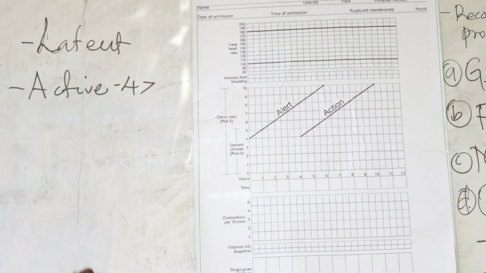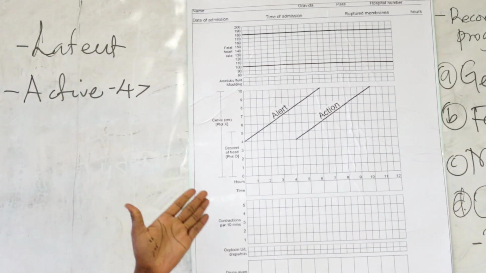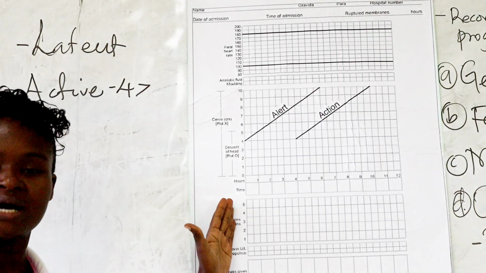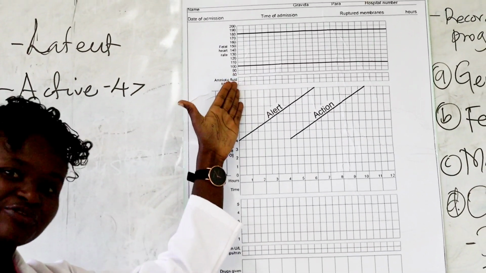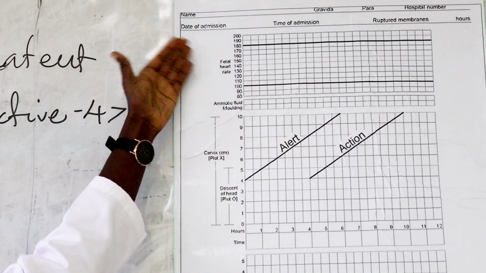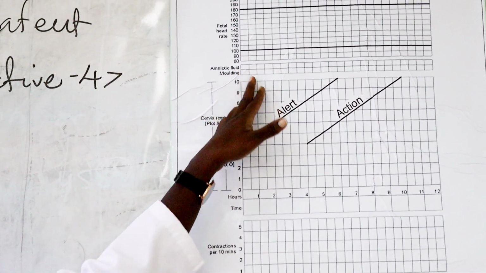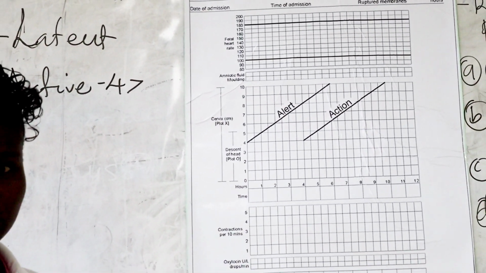Now, we start off from where we left the other session. This is the partogram. As you can see, we had done part 1, and part 1 entailed the fetal features. If we can remind ourselves of the fetal features, we talked about the fetal heart rate, the amniotic fluid, and the molding and also the descent. So today we will go into the maternal features.